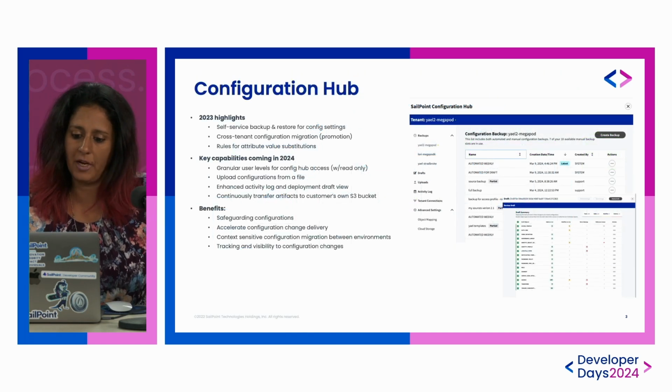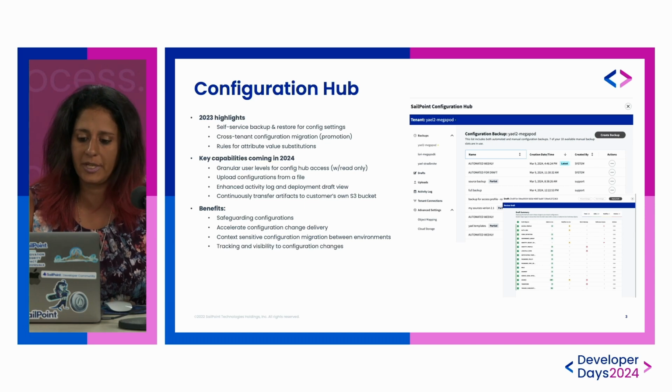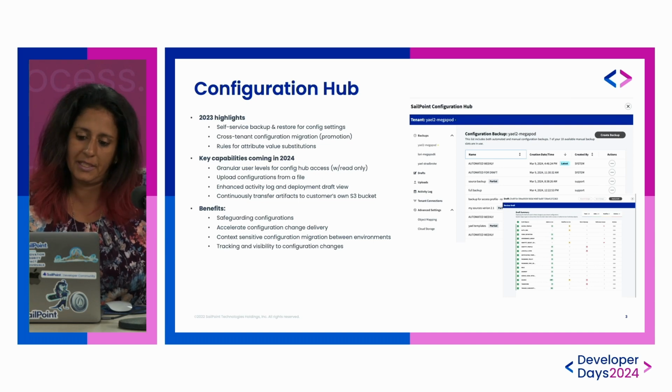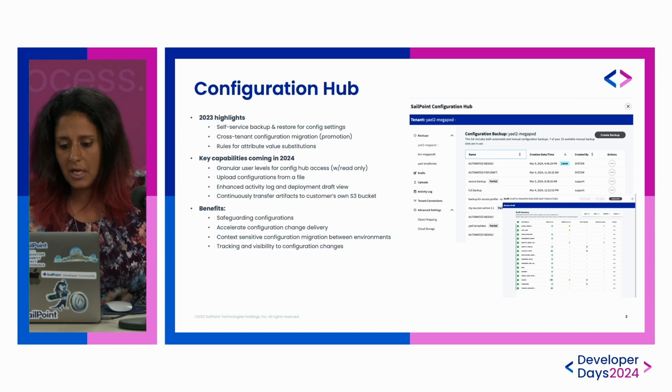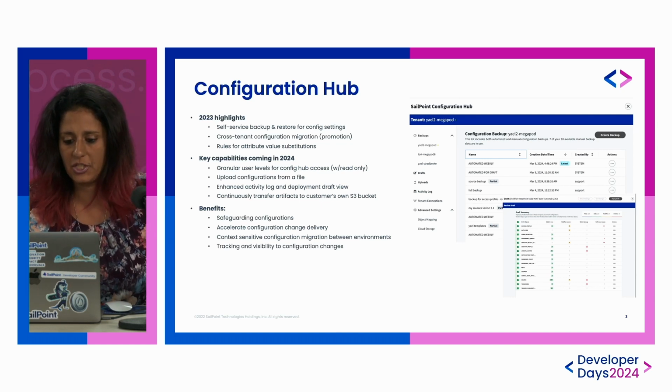Just a recap of the journey that we've been through. We started Configuration Hub in 2023. First goal was to create a self-service backup and restore to really secure configurations, configuration settings, and provide an easier way to roll back if needed. Later on, we delivered this functionality to migrate configurations between tenants, and that's again for a better change delivery, easier and more user-friendly way of managing configurations.